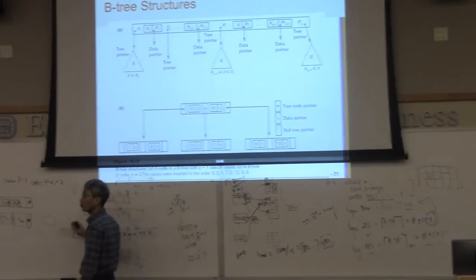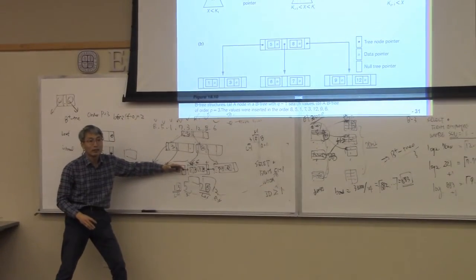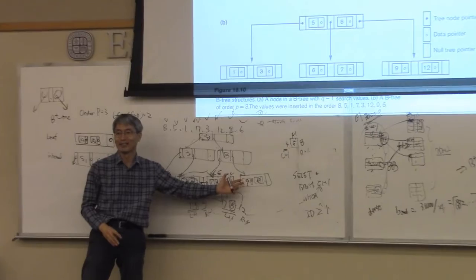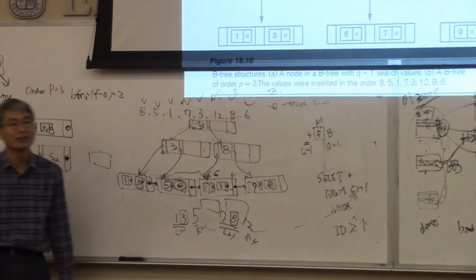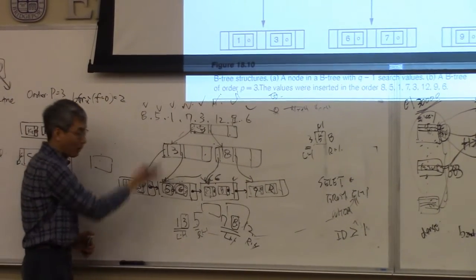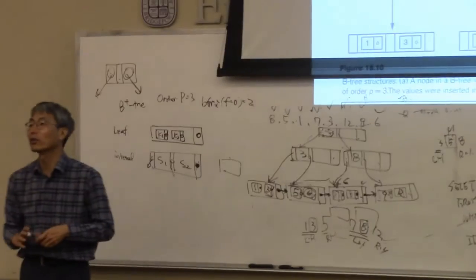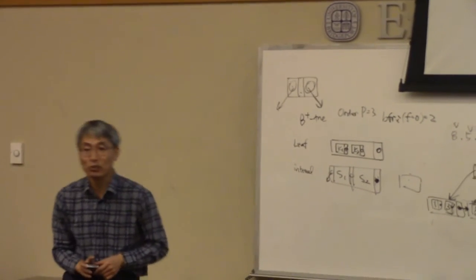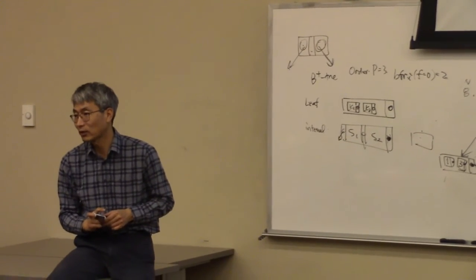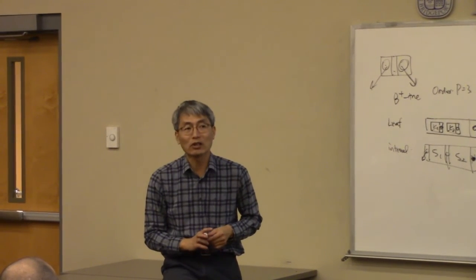However, in B plus tree, because we put all data index key entries in the leaf node, they are already sorted, right? You can see 1, 3, 5, 6, 7, 8, 9, 12. It's sorted. So instead of up and down, we can just point to the next one. So don't forget to create the sibling pointer. For your reminder, in your data structure class, CS 102, sophomore, you should take the data structure class. So in the tree structure, how can you use the tree structure for sorting the data?